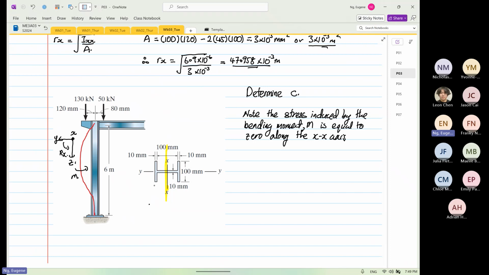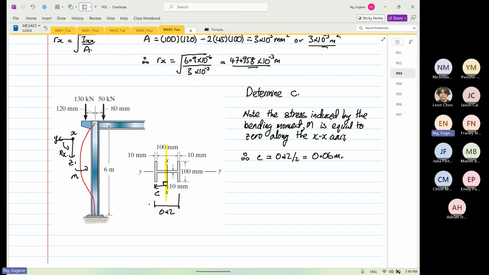So the C direction is perpendicular, okay, to the axis, right? Furthest away, the distance furthest away, the maximum value. Okay, so therefore, for this case, C is equal to what? 0.12, because it's 100 plus 100. So this entire distance is equal to 0.12, and then divided by 2 is equal to 0.06 meters. Okay. So yeah, I've seen a lot of students making mistakes regarding acquiring the value of C.